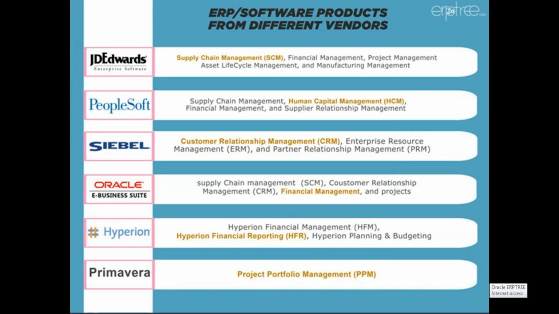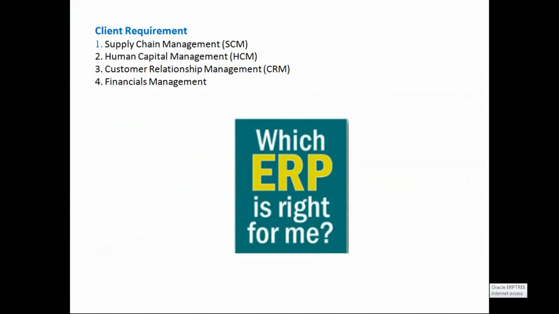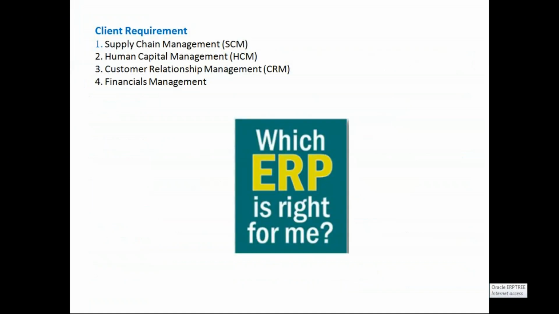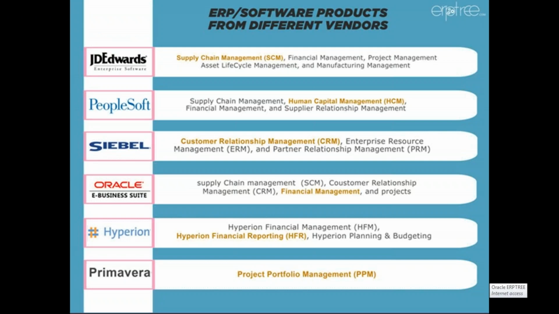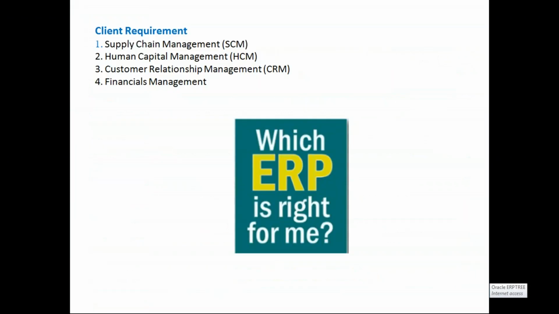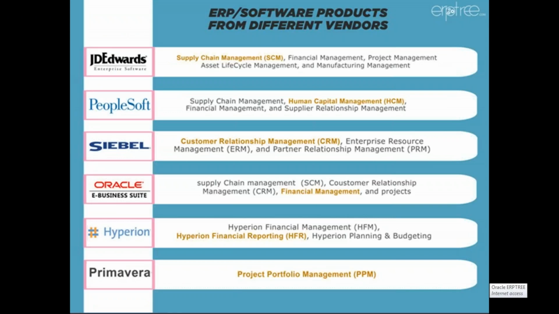We just now discussed PeopleSoft for HCM. Since they have a requirement for HCM, they have to choose HCM from PeopleSoft. They have a requirement of CRM. CRM is best from Siebel. They have to choose Siebel for CRM. They have a requirement of finance. Finance is good from EBS, so they have to choose E-Business Suite. They have to choose financials from Oracle. And they have a requirement of SCM, supply chain management. They have to choose SCM, which is the best from which product?